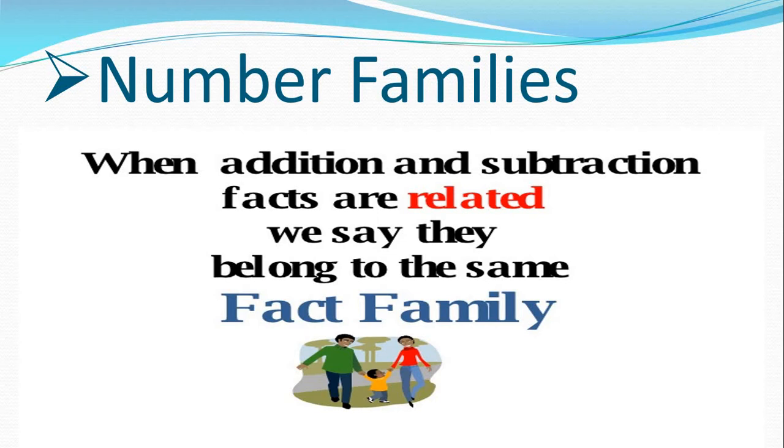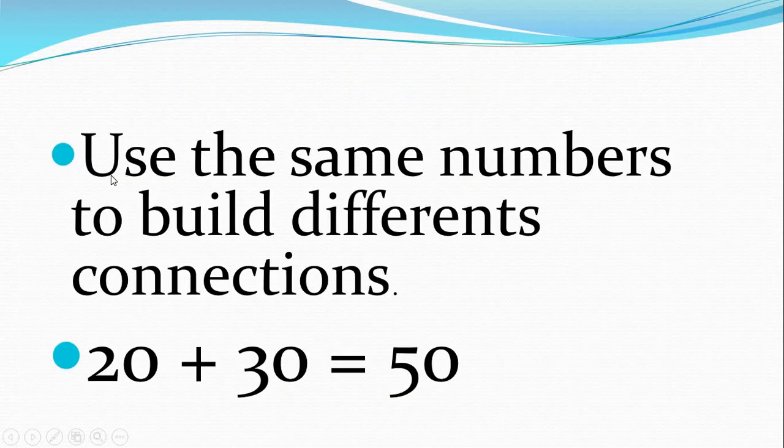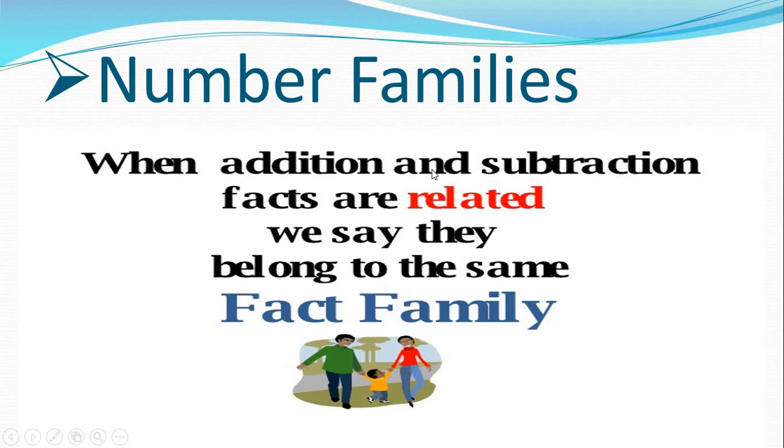So now students, let's check what a number family is. The first topic is number family. When the addition and subtraction facts are related, we say they belong to the same family. Students, what is chapter number 2 for us? Chapter number 2 is addition and subtraction. So related to this chapter, a new topic is coming. The new topic name is number families, related to addition and subtraction.